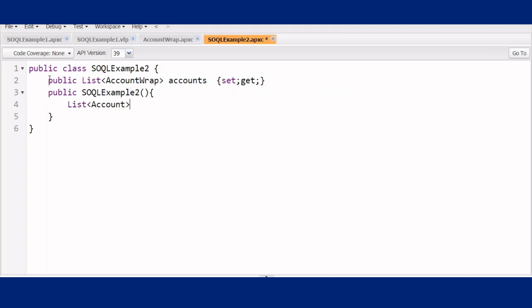List of account accs equal to select name, phone, industry, rating, type from account. We got the list of account records.